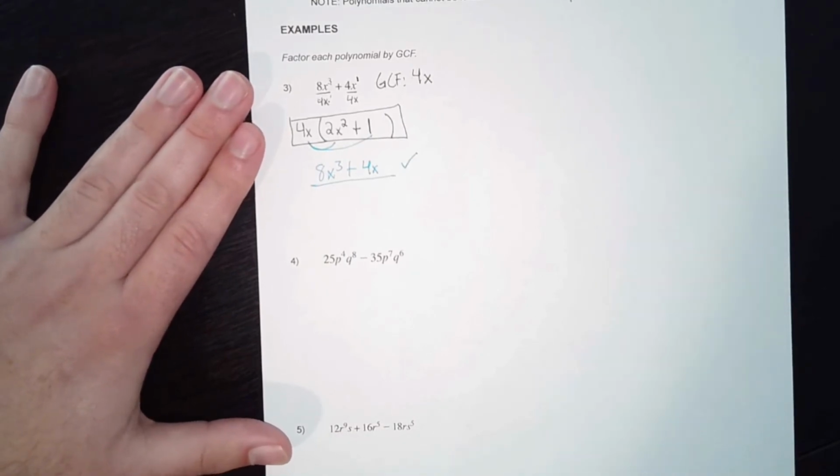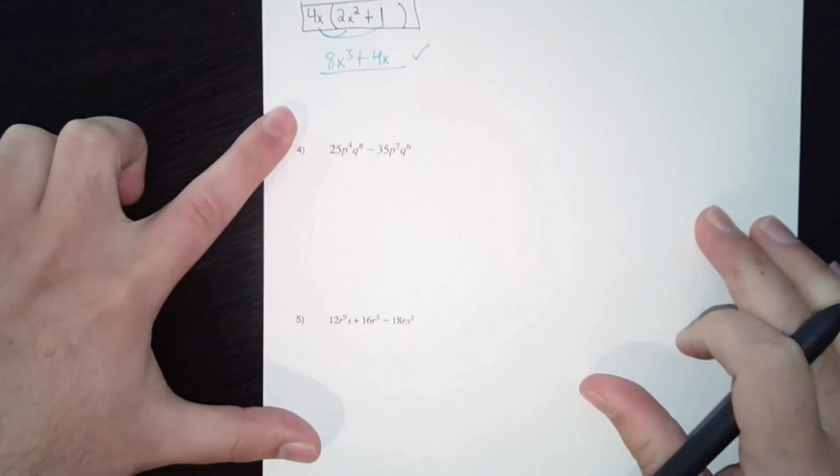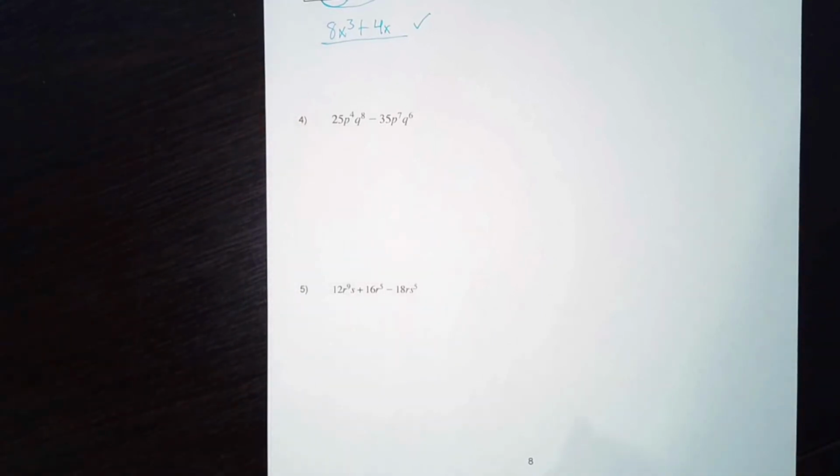Okay, you do not need to do that on all of your homework questions, but if you get one where you're just not quite sure if it's going to work, try it. Give it a shot. Multiply it out, see if you can make it work. Let's go to number 4 here.